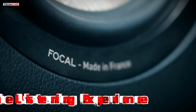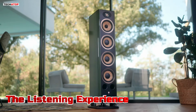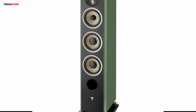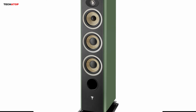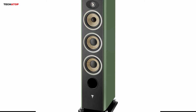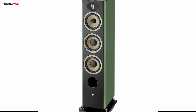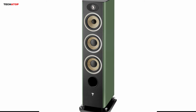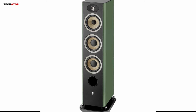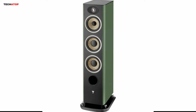The listening experience. Finally, we arrive at the culmination of our journey. Here, words fail to capture the sheer beauty and majesty of the music as it emanates from the Aria Evo X-N2. Whether it's the delicate whisper of a violin or the thunderous roar of a bass drum, every note is rendered with precision and clarity, enveloping the listener in a cocoon of sonic bliss.